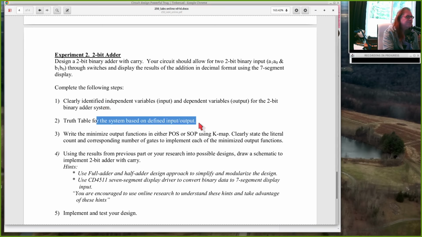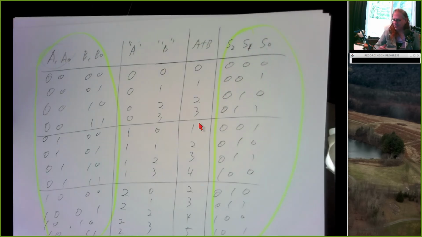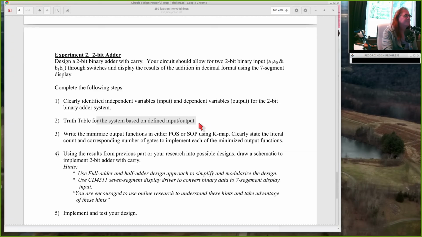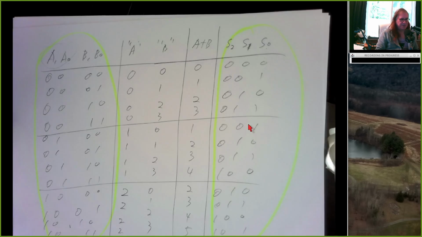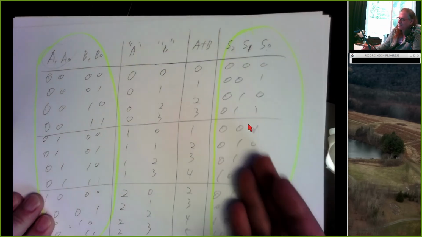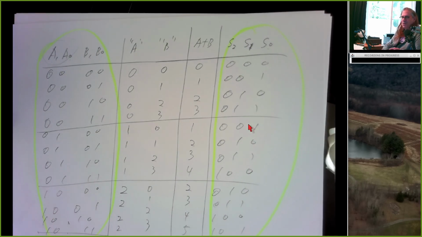And then a truth table based on the inputs and outputs. Basically going to be this, right? But all 16 rows. All right. And then minimize sum of product or product of sums using a K-map for this truth table. Okay, you're going to end up with 3 equations, S0 equals, S1 equals, S2 equals. And you can minimize it, you can use K-maps, you can choose SOP or POS, but show all of your work, show your K-maps, right?